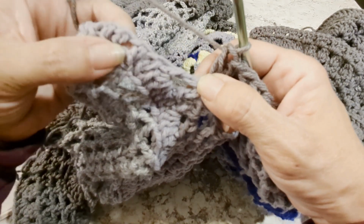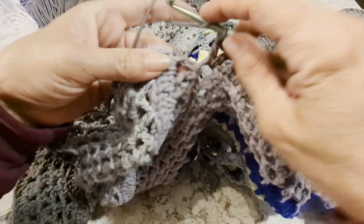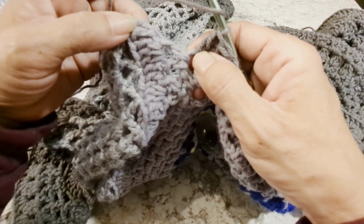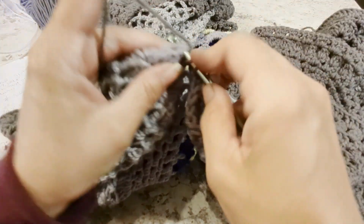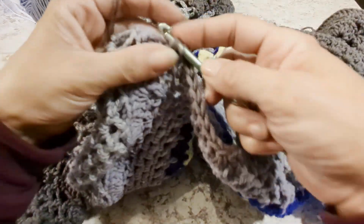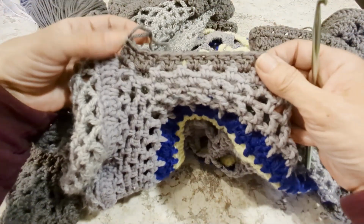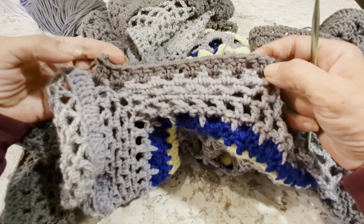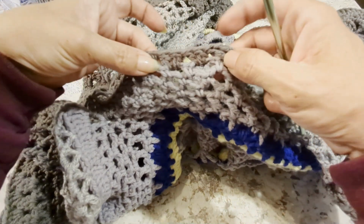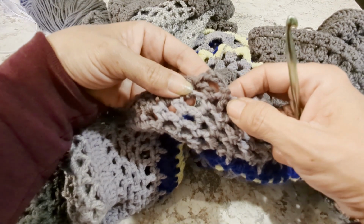You see the bottom of our double crochets there? We're going to put 2 in that space too. As you see, it is a chain space. So go ahead and fill that in with 2 double crochets as well. And we should have, let's count them. Counting backwards is always best. 1, 2, 3, 4, 5, 6, 7, 8. And then the first ones we joined, 9.